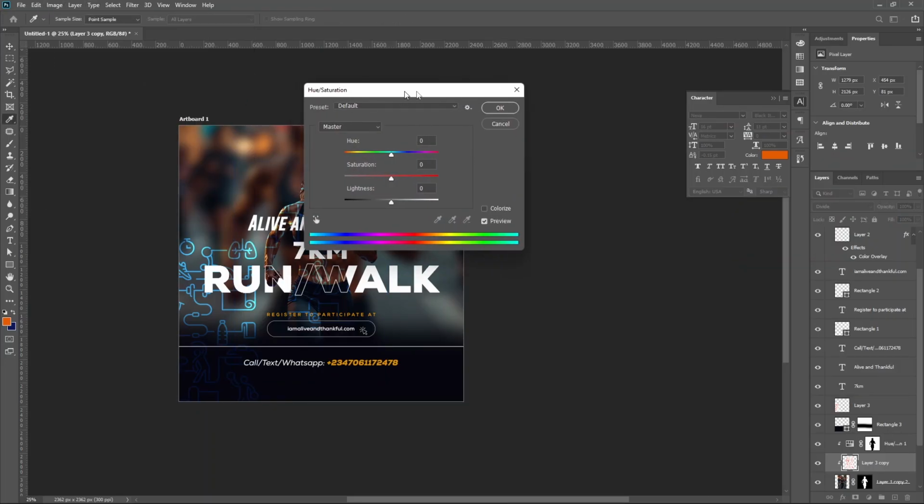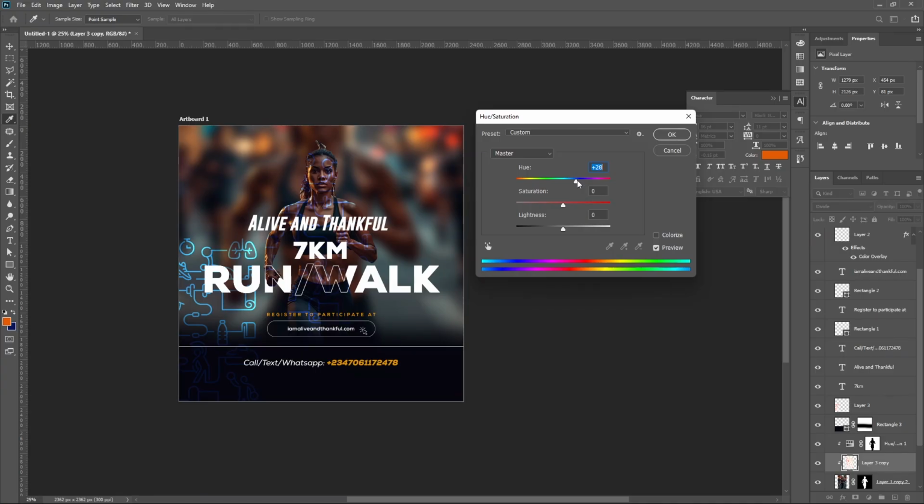I'm trying to use manual adjustments to make it direct, to apply it directly on the lady and see if we can get the effect that we are looking for.